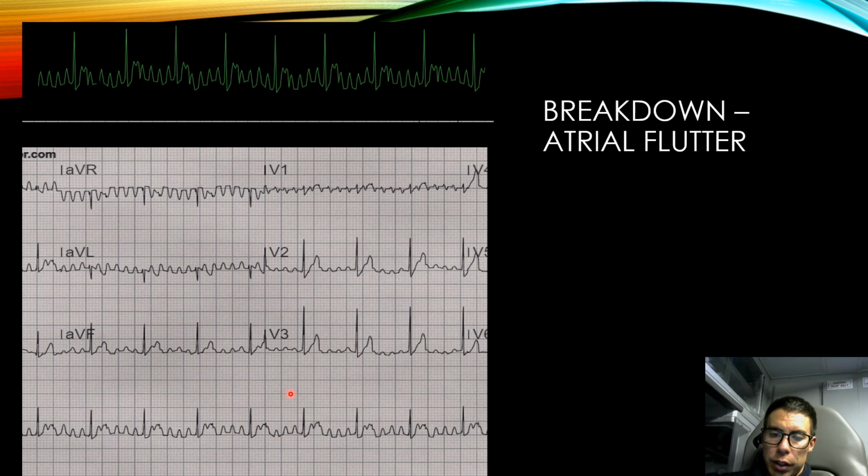Now what we're going to do is check our intervals. So let's come down to this bottom one again, and from right here to the beginning of the QRS, it'll be our PR interval. So let's count that, and that's going to be about 4 small boxes, so 0.16 seconds, if I did that right. Yep. Sorry guys, it's been a long shift and it's late, so the old brain's not doing the math so well. But yeah, 0.16 seconds, so PR interval is normal.